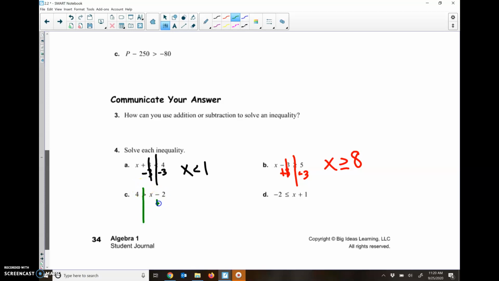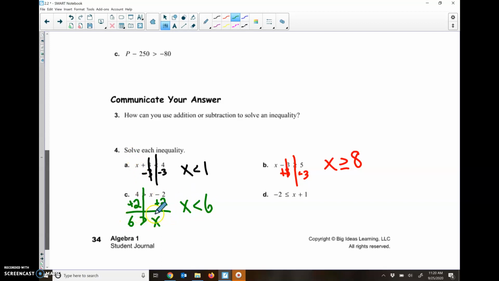So I have x minus 2, so same thing. I'm going to add 2 to each side. 2 plus 4 is 6. So I get 6 is greater than x. It might be confusing for some of you to read it like that, where 6 is greater than x. We could flip it around. Notice how the less than sign is pointing towards the x and the greater than sign is pointing towards the 6. So if you are going to flip it around, it should be the same thing. The less than sign is pointing towards the 6. The greater than sign is pointing, I'm sorry, I said that backwards. The less than sign is pointing towards the x, and the greater than sign is pointing towards the 6.